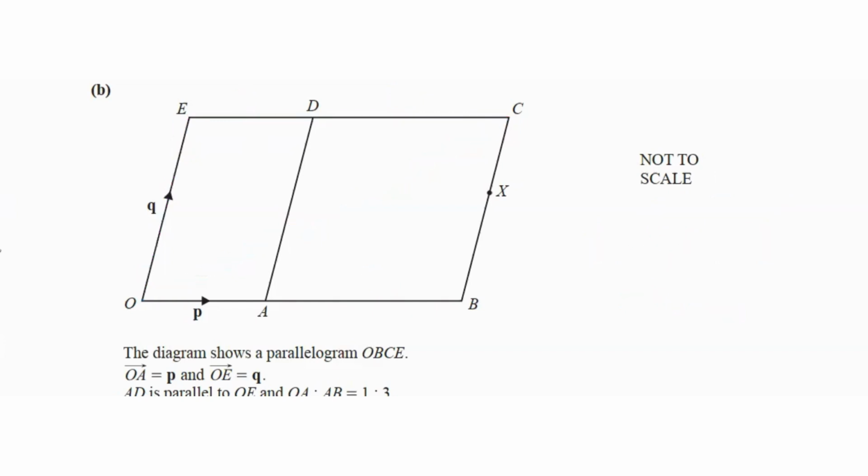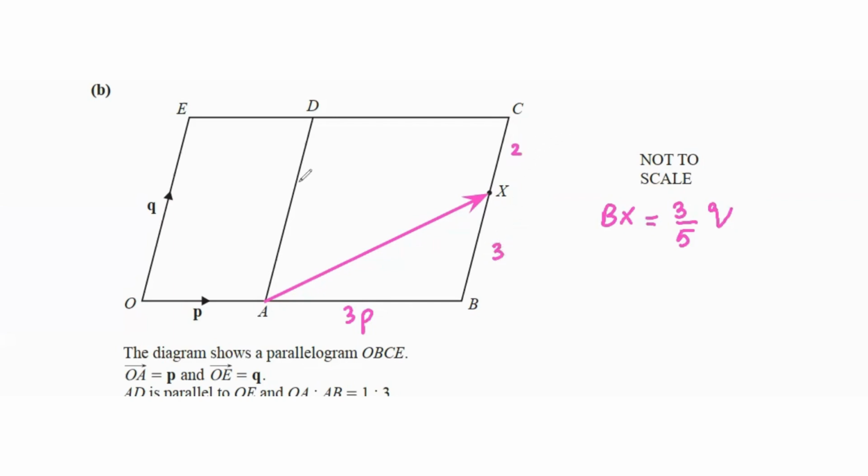Then it says find AX. So for AX, this is AX. Once again, we know this is 3P. And we have been told that BX to XC is 3:2. So 3, 2. That means BX would be 3/5 of Q, because entire BC would be the sum of 3 and 2, which is 5.